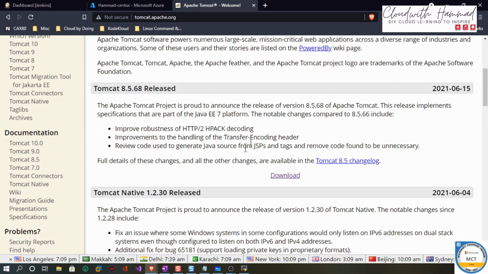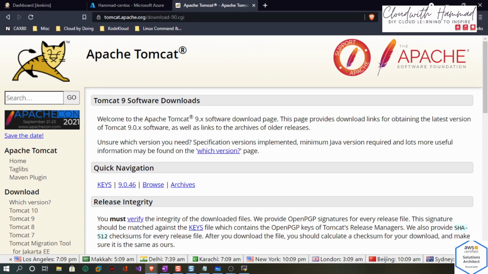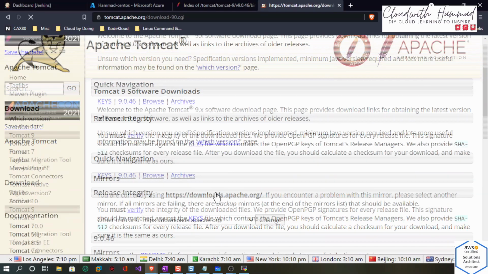So basically, you will use this interface to deploy your Java code. So what we're going to do is download Tomcat from here. We're going to download the 9 version.